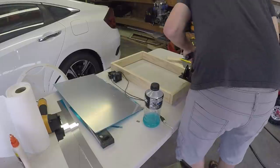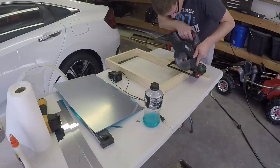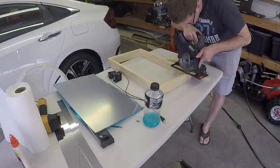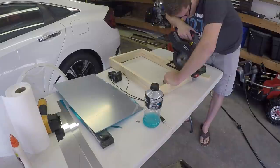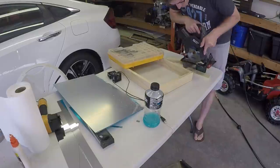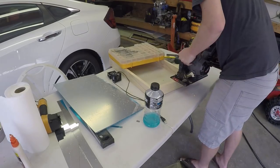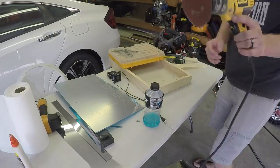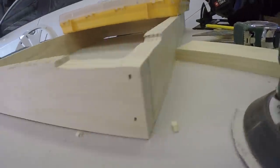I didn't have a fan for the Raspberry Pi CPU cooler or a special mount, so instead of waiting for one to be shipped, I'm using an old set of USB fans I had left over from another project. I plugged them into the Raspberry Pi and the fan started up, so that's what I'm going with. I started using my circular saw to attempt to cut small fan grills, but ended up cutting away the whole corner so it would get some air movement. I did this to the two adjacent corners and called it good enough. A CPU cooler fan with a proper mount would be ideal.